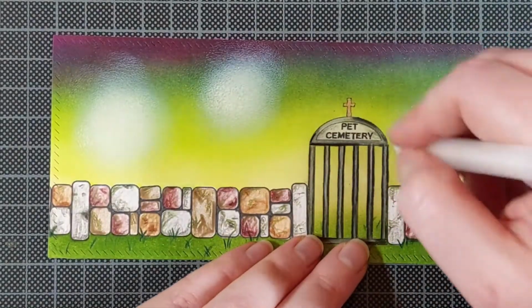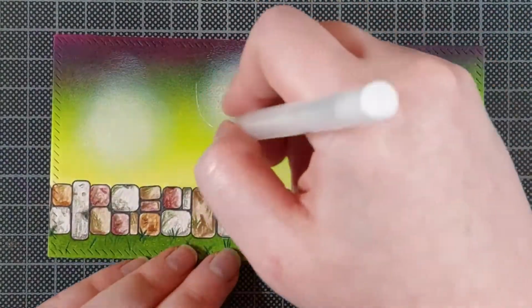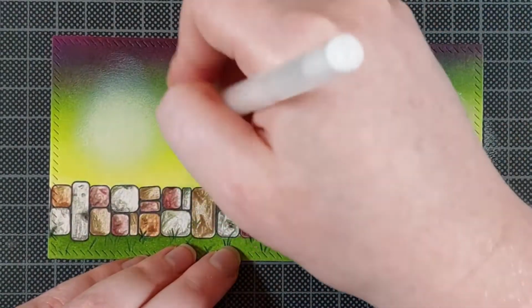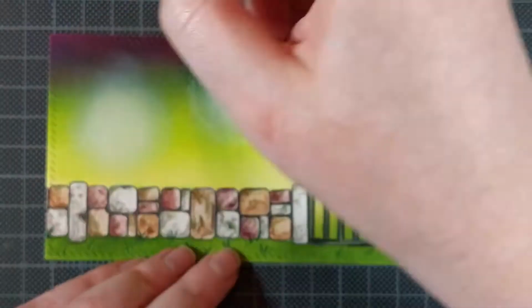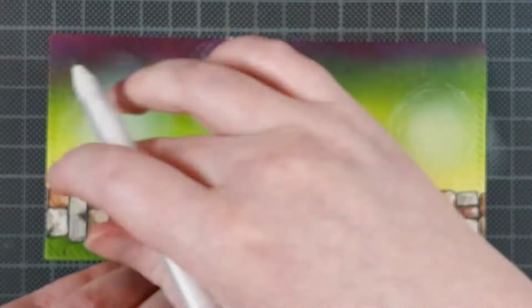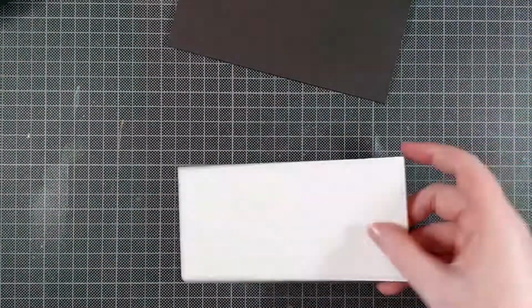And to make it a little bit more interesting, I added rough, very, very rough circles around it with a white gel pen. And that just creates that fun glowing halo that you might see in children's illustrations or something like that. I really like the effect and it's super easy to do.